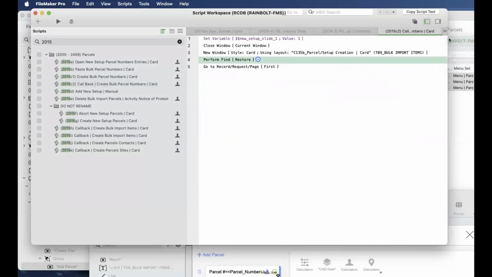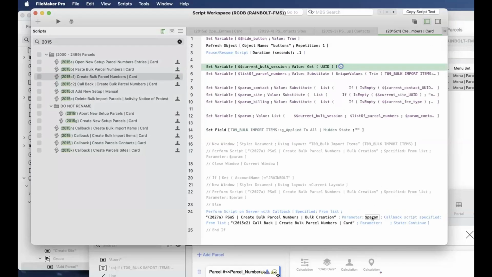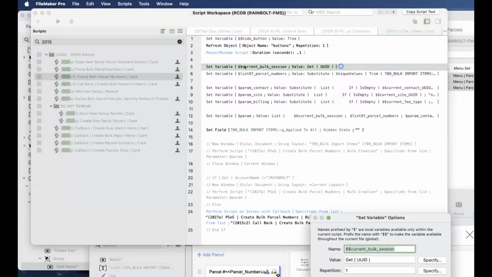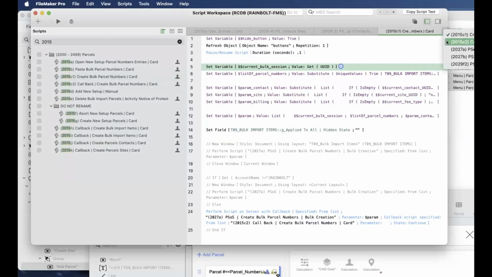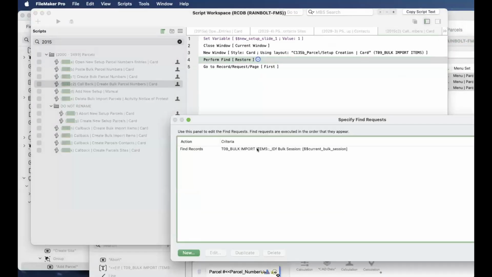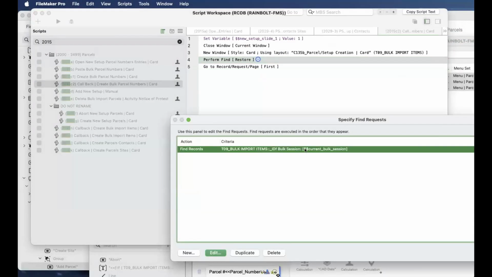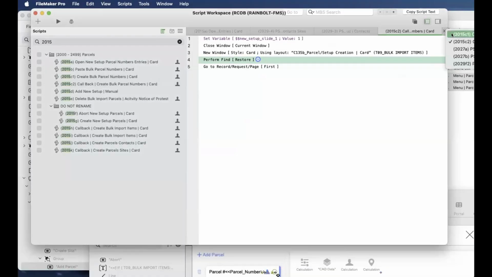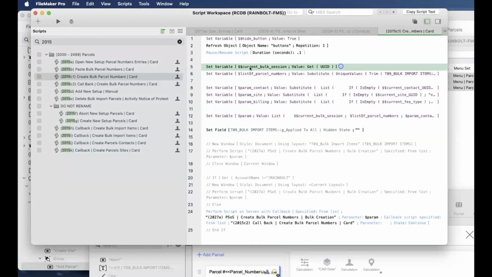You create the ID, send the ID over there, tell the script, use this ID to create the records. Then you have the callback that says, okay, never mind, I have the ID. I can go there and retrieve the IDs because I have the current bulk session ID, which has been created here, right?